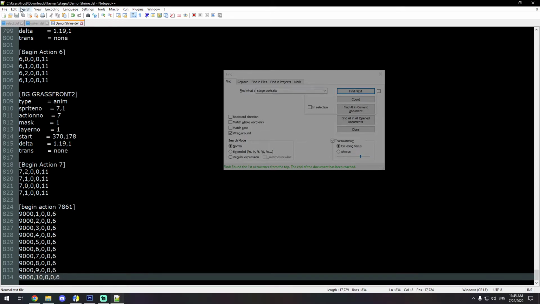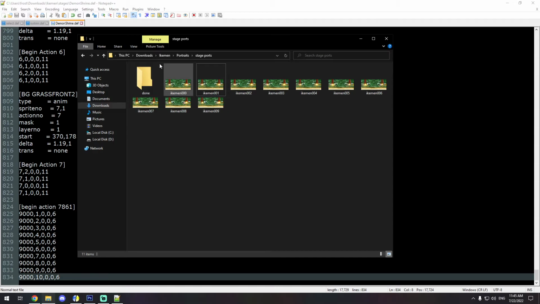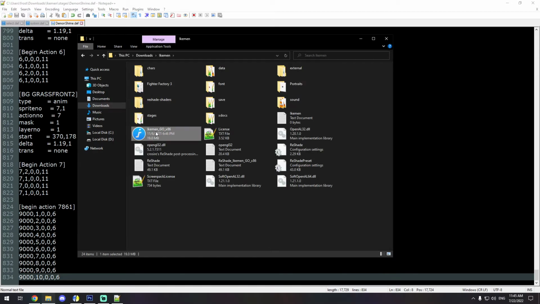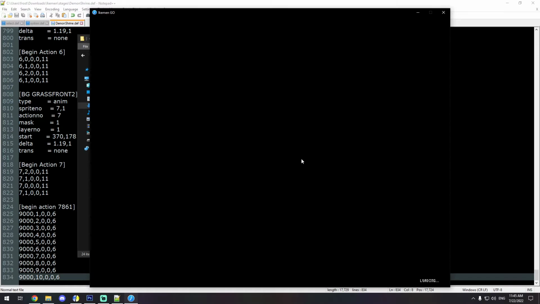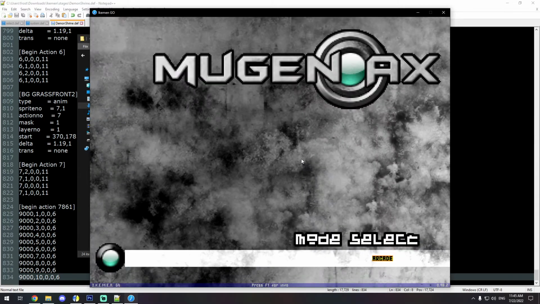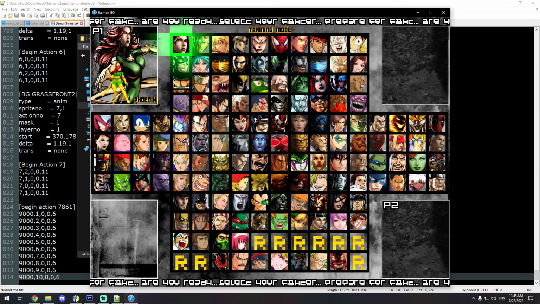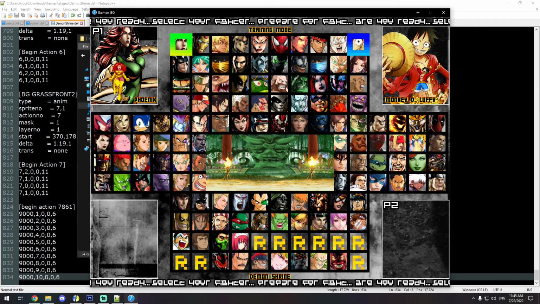So we're going to go ahead and save, Control S, and you're going to go ahead and go back on over to IKEMEN, boot that on up. And of course, if you have a slightly larger roster like I do, it can take just a few moments to load. So of course, just be patient. But once everything is loaded up there and you have everything saved, all you got to do is go to a mode that allows you to select the stage you're fighting on. And bam, Demon Shrine animated portrait.